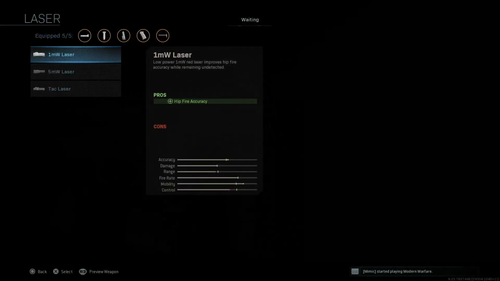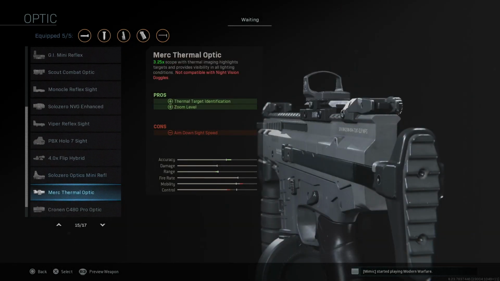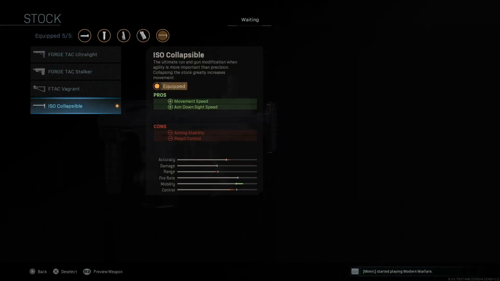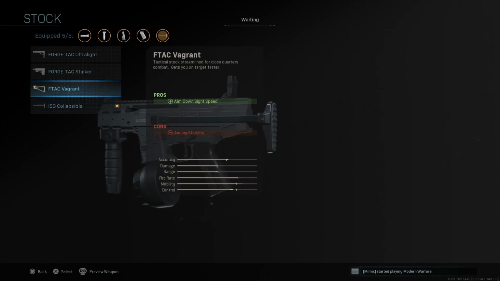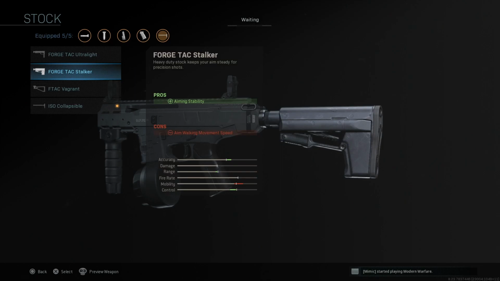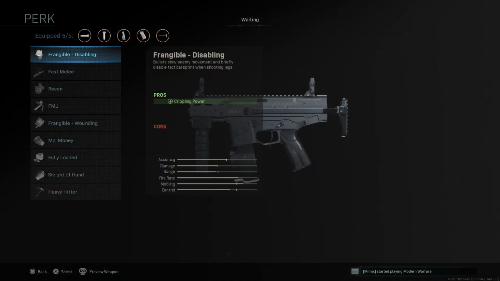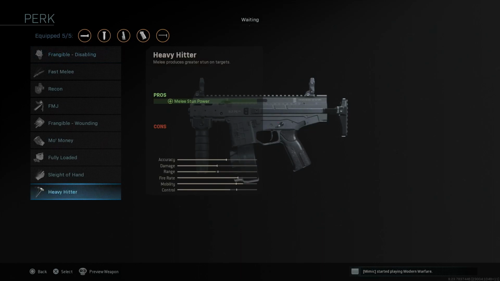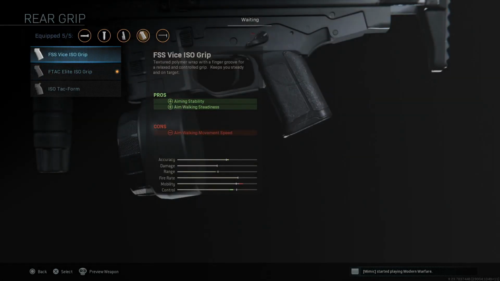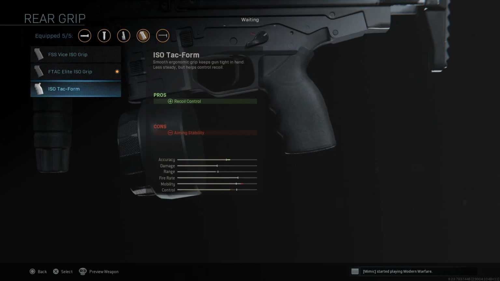Next, we have our lasers, which are all the same. Optics, pretty much the same normal stuff for submachine guns. Then the stock, you have the no stock, you have the skeleton stock, or this is actually more the close quarter stock because it doesn't really increase your mobility here. You have the stalker, and then you have the ultralight. So moving on to your perks, not much in there, nothing new. Then we have the first one, which is your granulated, second one, which is your stippled, and the third one, which is rubberized.